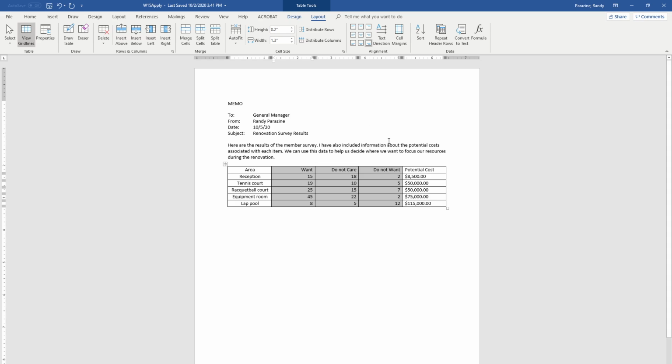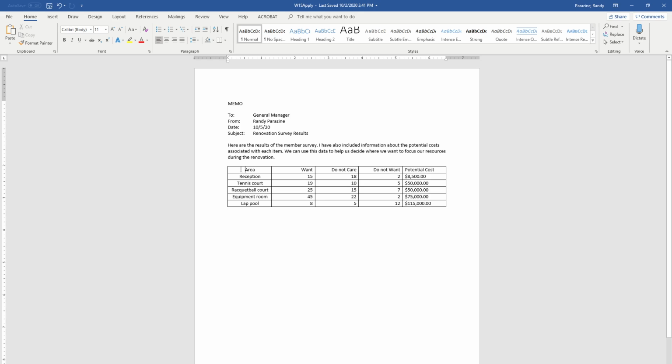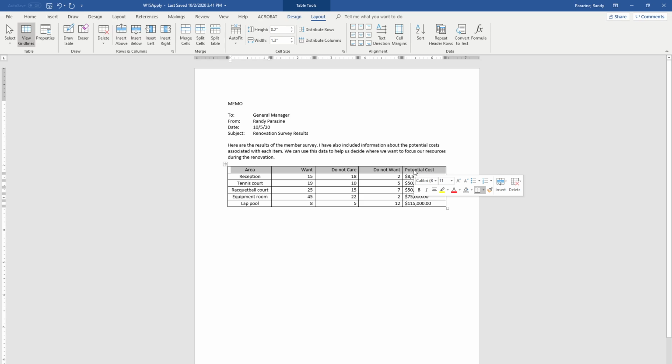Step 10 in column 5, so select column 5. Align bottom left, so we're going to click that button. You probably won't see it move, but you've done it. And then in row 1, so highlight row 1, apply Align Center. So this one right in the middle, Align Center, click that button.